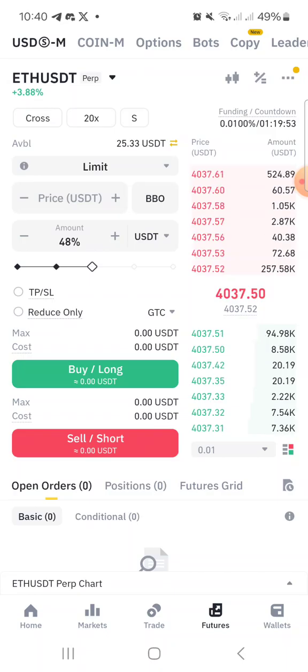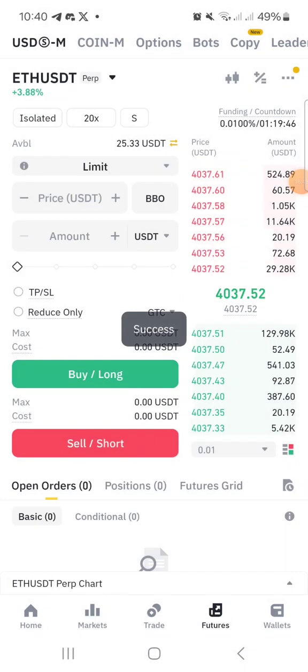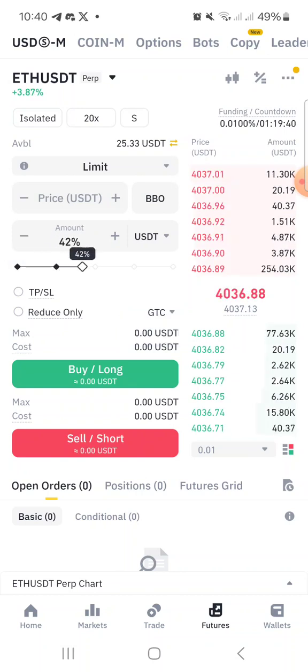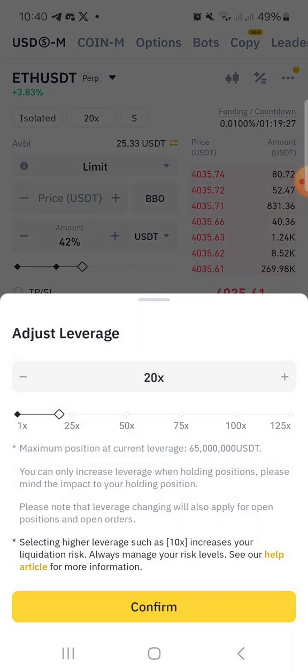But you and I, we don't really have that much of a liquidity. So always we try to play it well. So we put it at isolated. What isolated will mean is that for every trade that I want to enter, we set the money that we want to use, the margin that we want to use. All right. We set it up. Once we set it, then we can use that money.